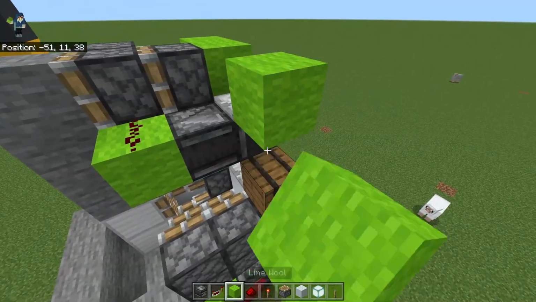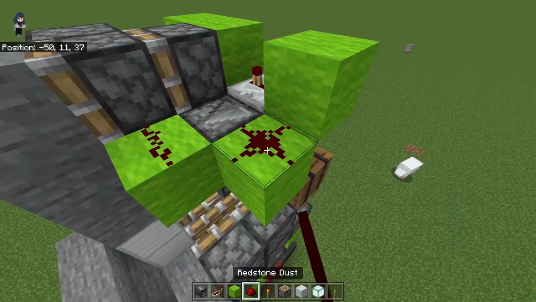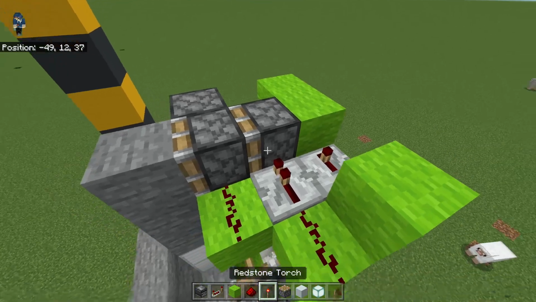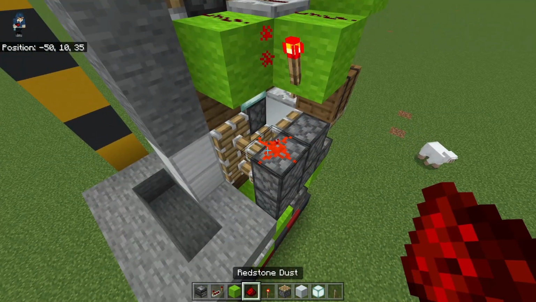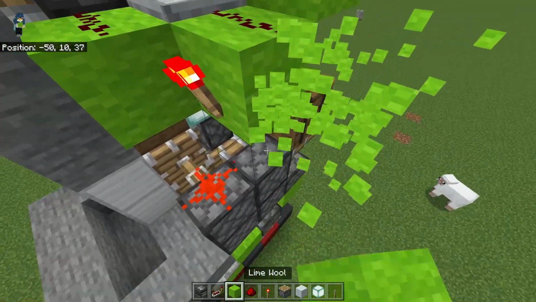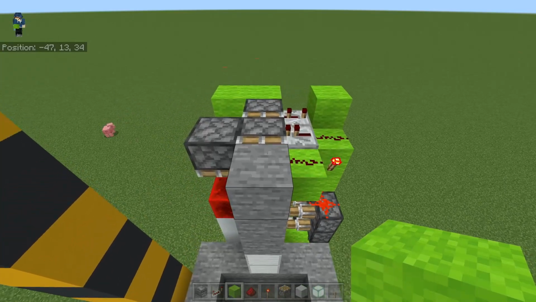Let's place a block up from this 3-tick delay repeater, a block down, redstone dust, then a repeater going straight into this sticky piston. Then on the side of this, you want to place a redstone torch, a block underneath that, and a block just like here. So now you can see that is extended. And also the double piston extender is working too.